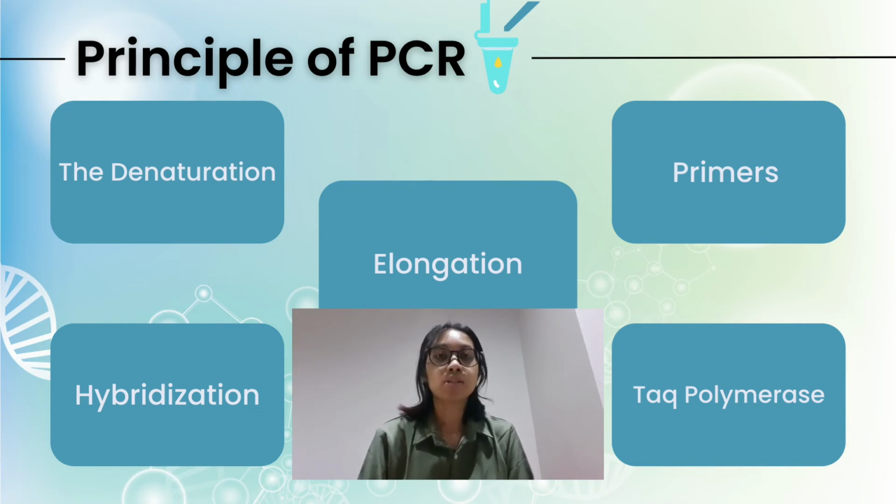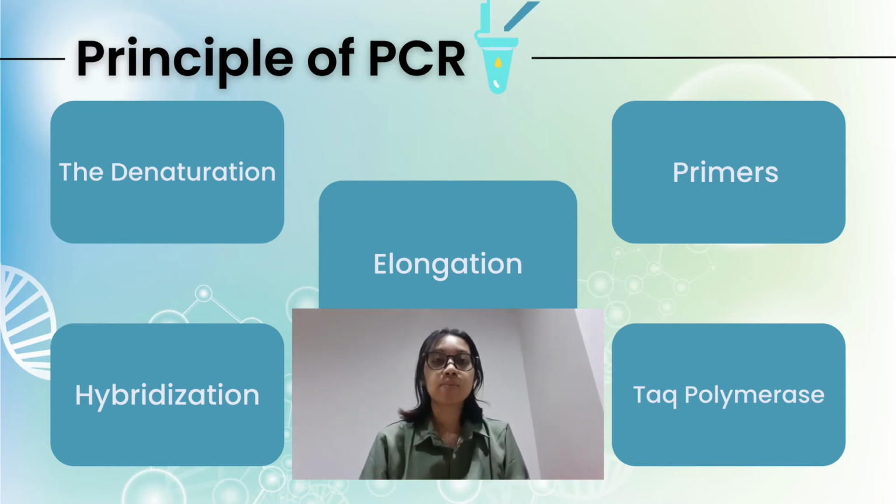Fourth, primers. To achieve selective amplification of a nucleotide sequence from DNA extracts by PCR, it is essential to have at least one pair of oligonucleotides. These oligonucleotides, which serve as primers for replication, must be chemically synthesized and have the highest possible complementarity to both ends of the sequence to be amplified.